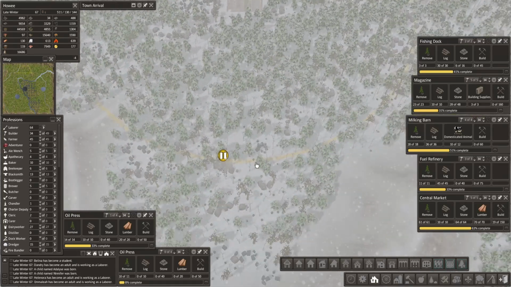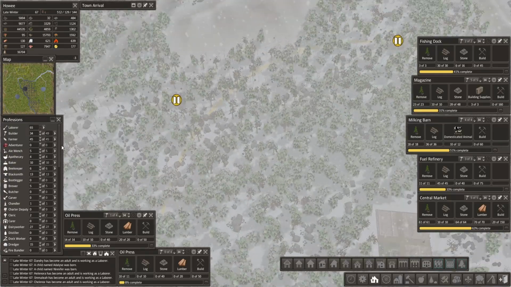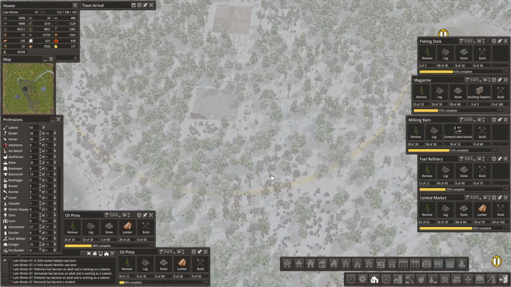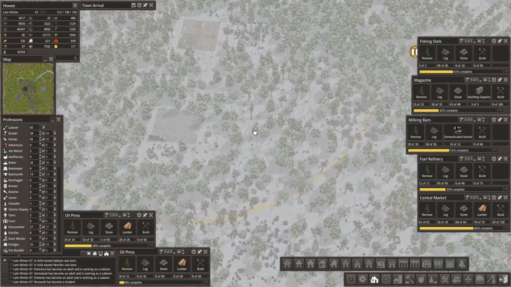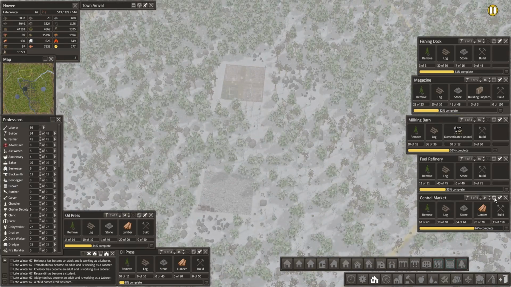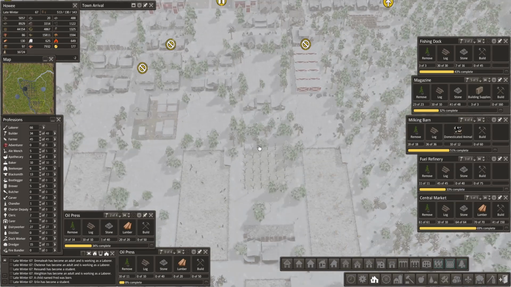Yeah, that's really not ideal here. Should have built some homes, but it's quite a bit out of the way here, so let's just have them travel further. There's not going to be a hard necessity to finish the central market here. First, let's stabilize at what we had.